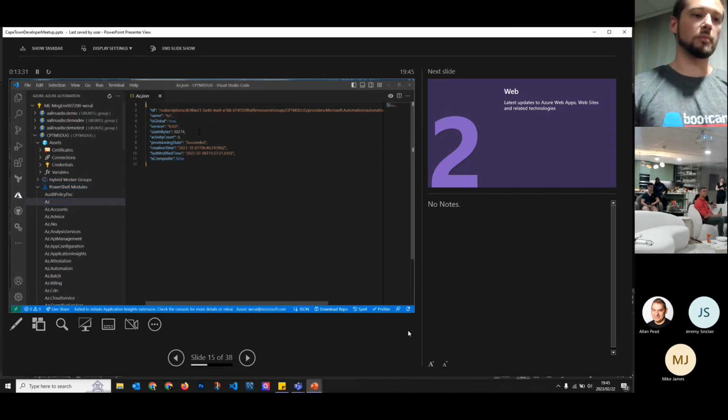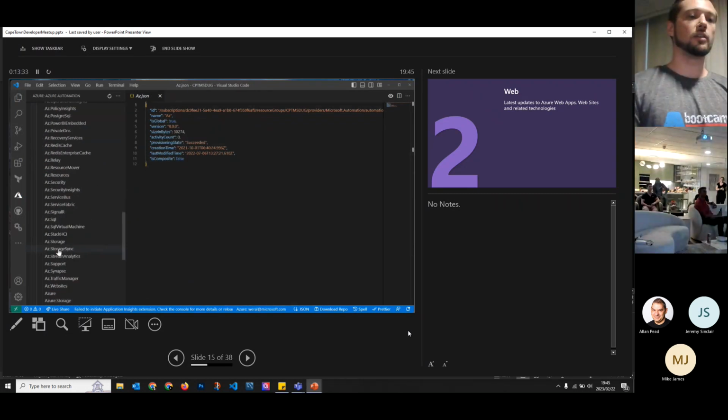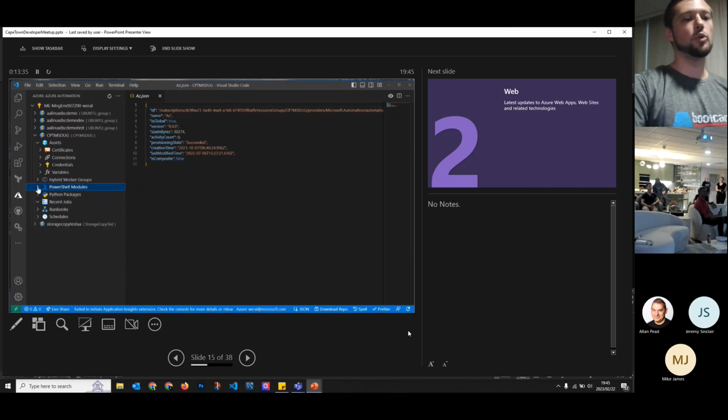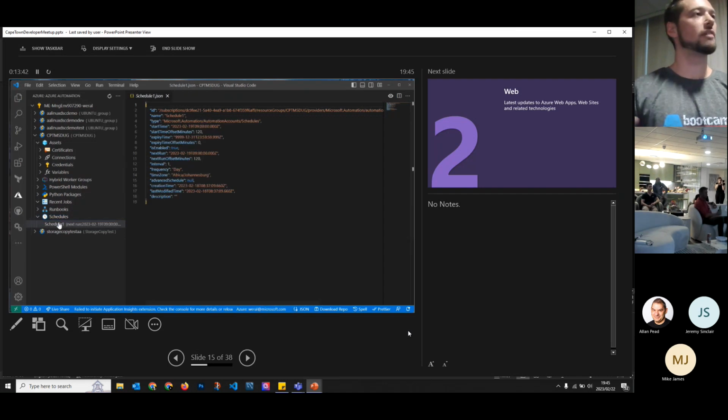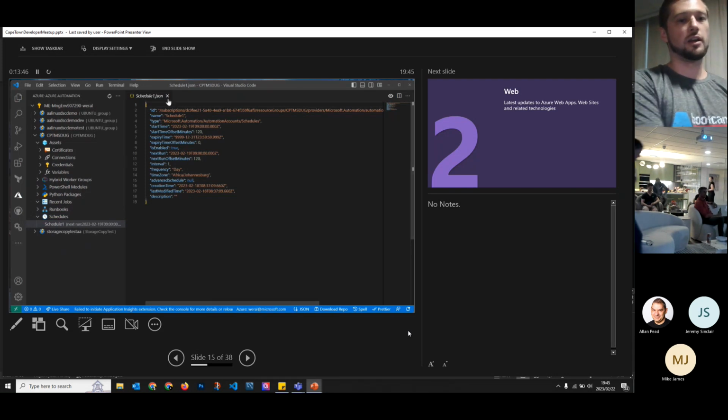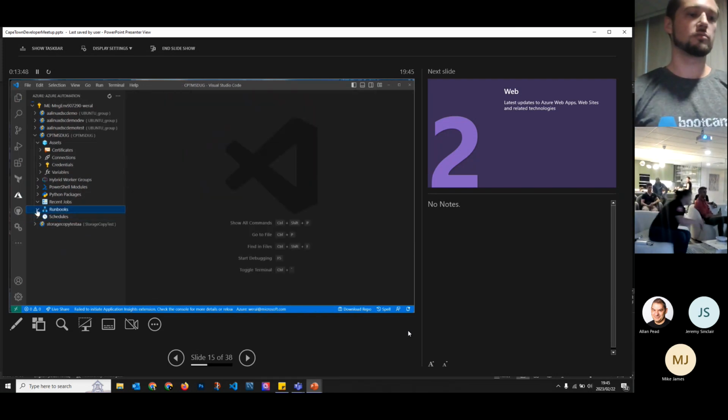Something really cool about automation accounts, think of it as your little shared server. You can pull in modules and PowerShell modules that you need to run directly into the automation account so that you don't have to update them on your machine all the time. They just live in Azure. You can also create schedules, run them on recurring schedules, days, weeks, minutes, however often you want.